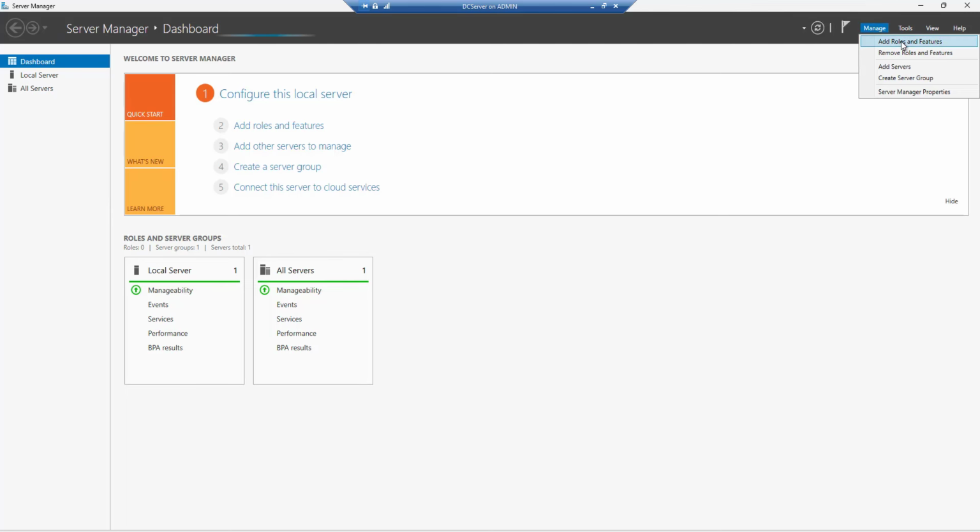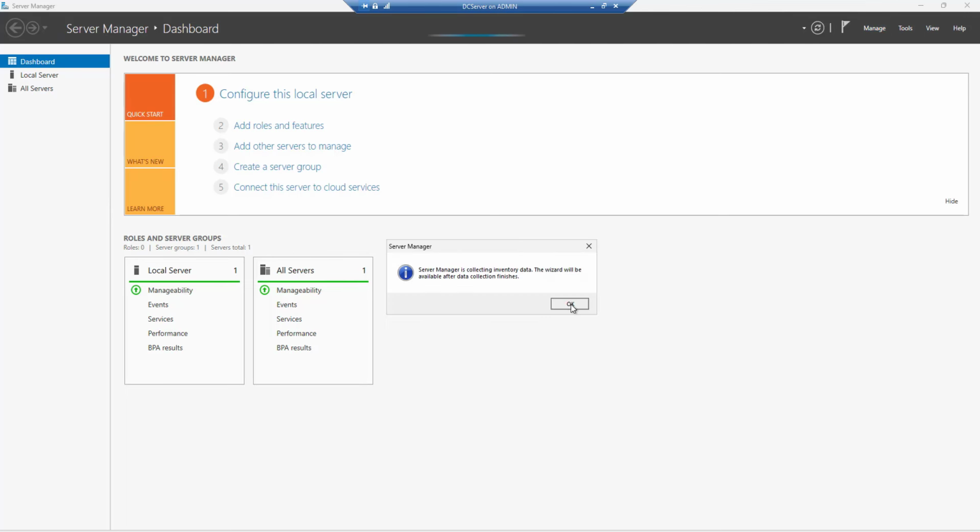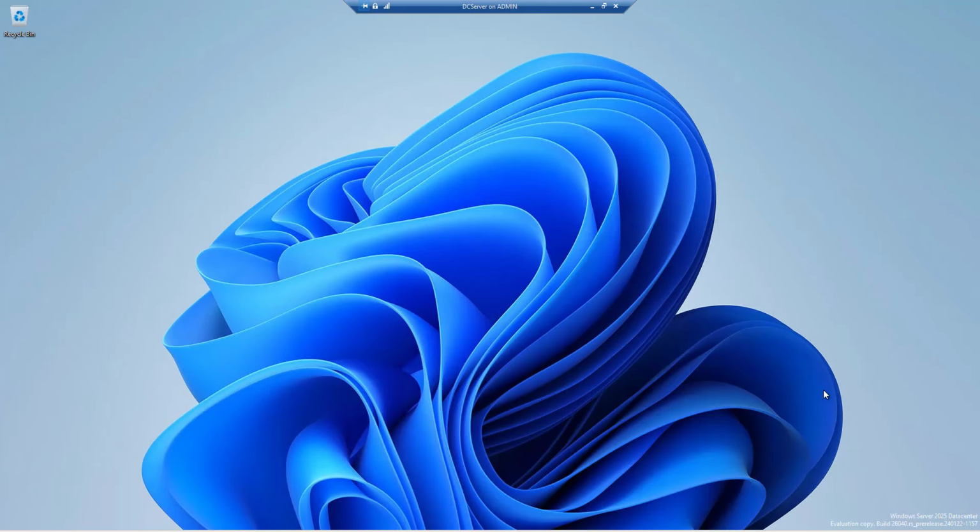Okay, let's start. Click add roles and features. It seems like Server Manager is currently busy. As of now, you can see that it is Windows Server 2025 Datacenter edition, an evaluation copy, and this is the build.